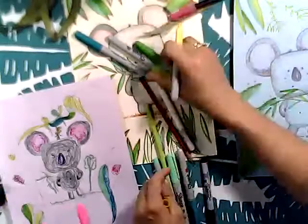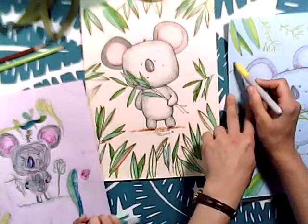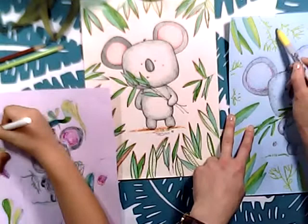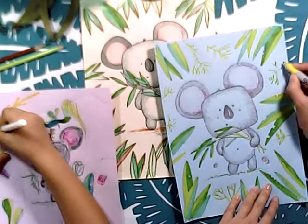Oh, they're very different. Oh, look, let's clean up. Okay. They are so, so different. I think I have not enough of those yellow sticks over there. I can put more. And I love how it looks, the dots. So I will put some dots in a bit over there. And maybe there.